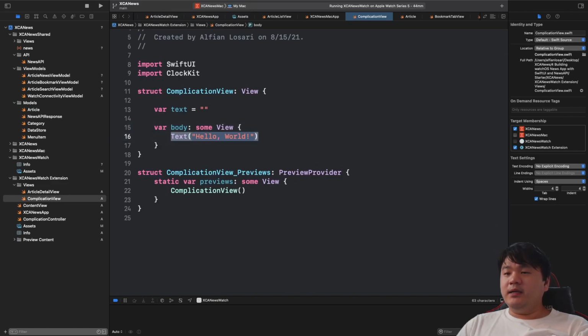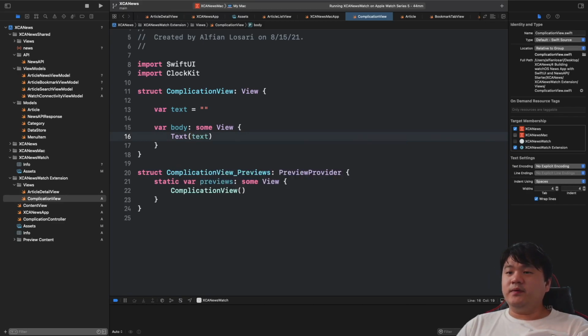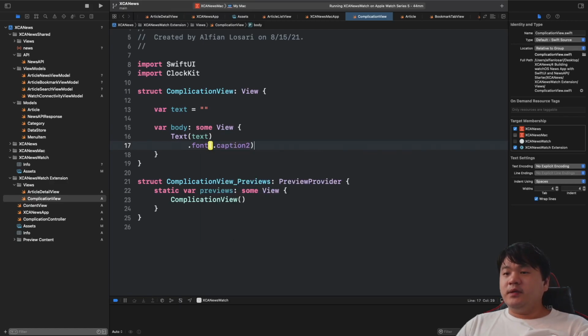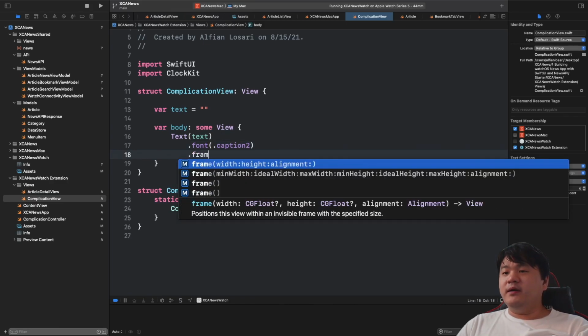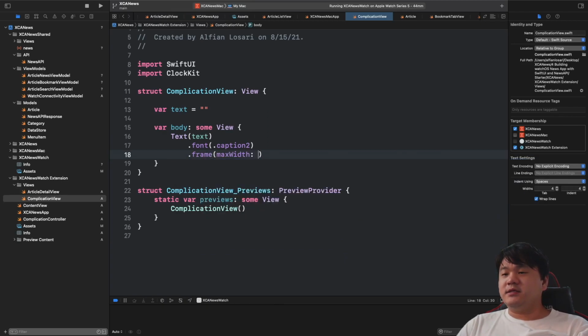And inside the body we need to pass this text to the Text view, and let's set the font to caption 2 and add frame modifier, passing max width as infinity and alignment as leading.